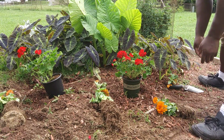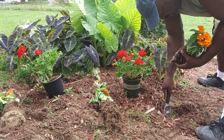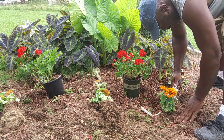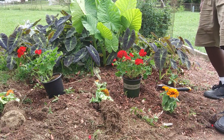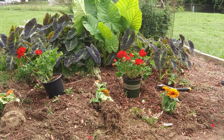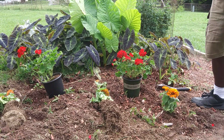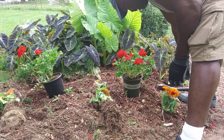Yeah. Just gonna go ahead and put these in the ground because they really need water. And the leaves are kind of wilting a little bit, but that will not stop them from performing. Just a little stressed right now, but let me put my gloves on. I usually don't have problems with my skin getting irritated, but I always advise people to put gloves on when planting, because some plants can irritate your skin. And as I go along, pull out these few weeds that I didn't get.